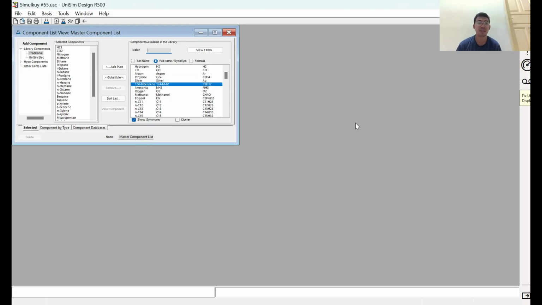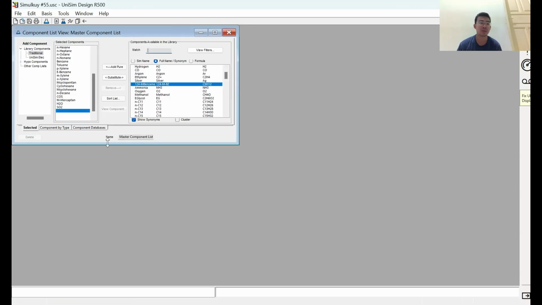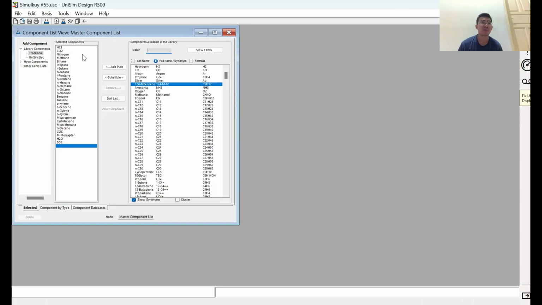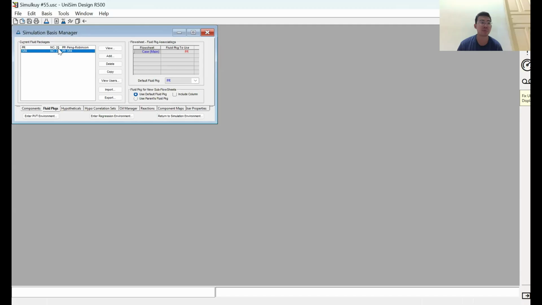All right, so this is the simulation file that I will use to demonstrate the CO2 freeze out utility. I would like to let you know the components that I use for this simulation. You could take a screenshot if you want to follow my composition, but actually you can use any composition that you would like to test. The only thing that you need is CO2, because we want to calculate the CO2 freeze out, so you need a stream that contains CO2.